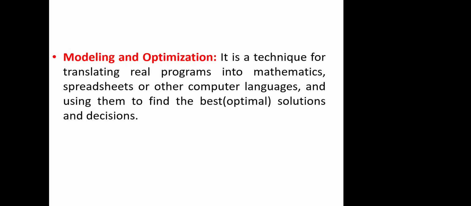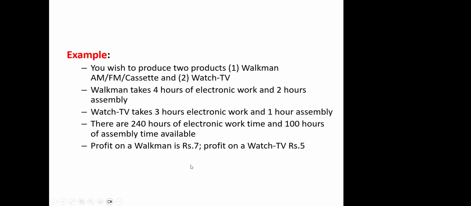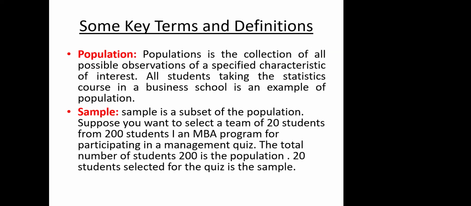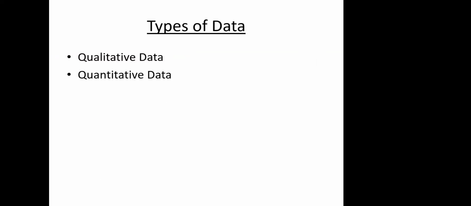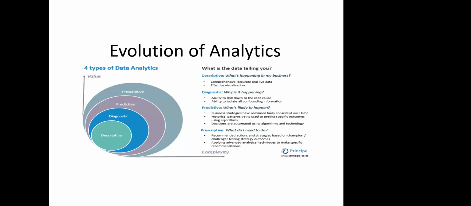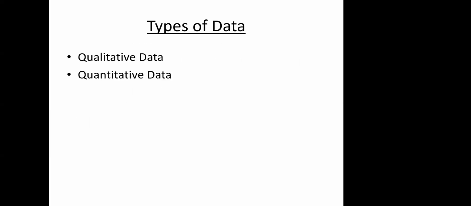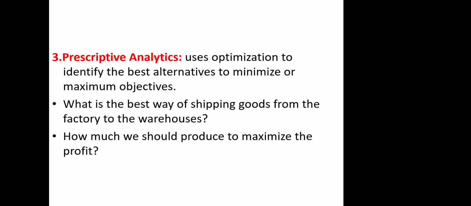So these are the various perspectives of business analytics. These are the things that will be used. Now you can see here, directly we will go to this, there is a terminology. Then we'll go backward. Population and sample is there, we'll do it later on. Slowly we'll go to data.